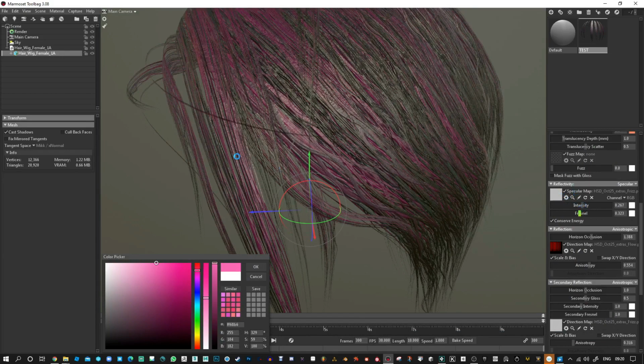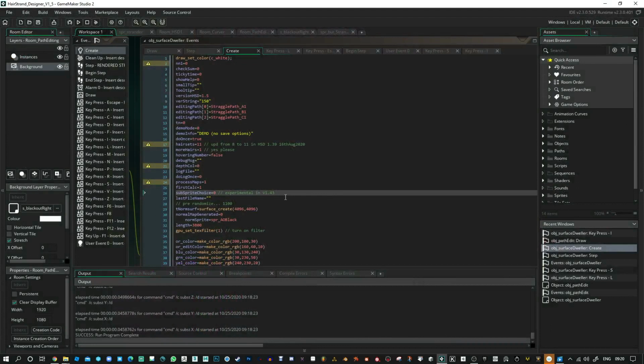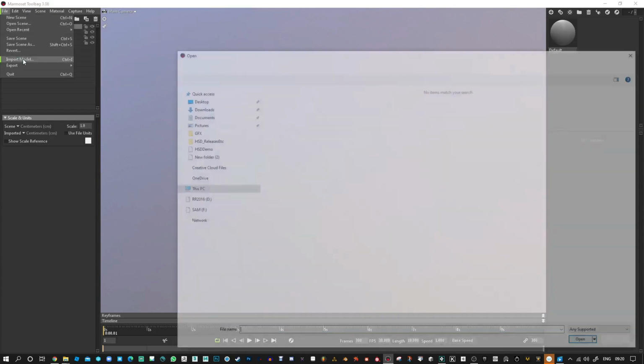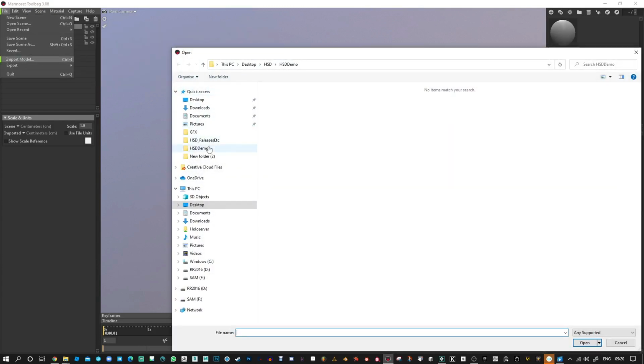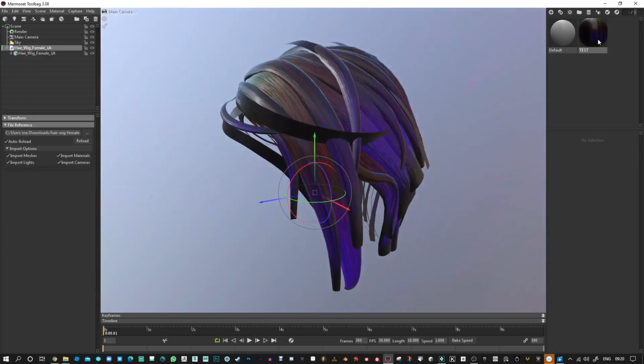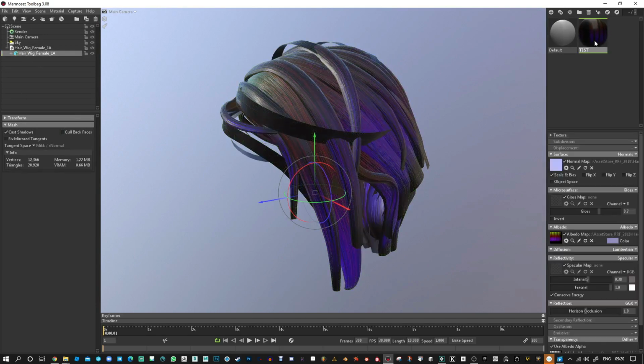I think we may have a crash. Yeah, crashed out. I tried to undo the texture being rechosen, and I guess it didn't like that very much. So let's load that up again. And import model. Just go to the mesh and turn off backface culling. I can start to load in the textures again.